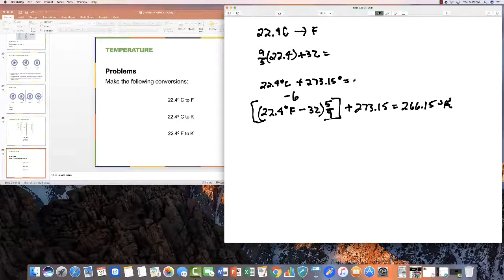Now I can do this one in my head too. It's not too bad. It's going to be 295.55 degrees Kelvin. Shoot, I'm showing off here. Let's see if I can do this one. You divide this into this, you're going to get 20 divided by 5 is 4. And then you have 24 left over, so that's 4.6. 9 times that is 41.4. Plus 32 is going to be 73.4 degrees Fahrenheit. So there you have the 3 answers.